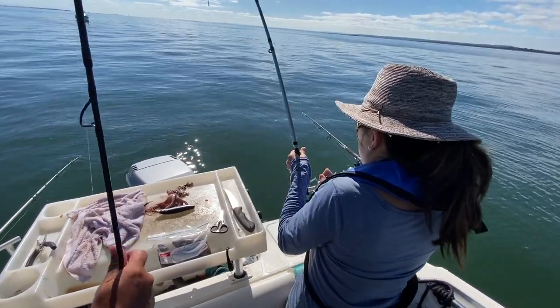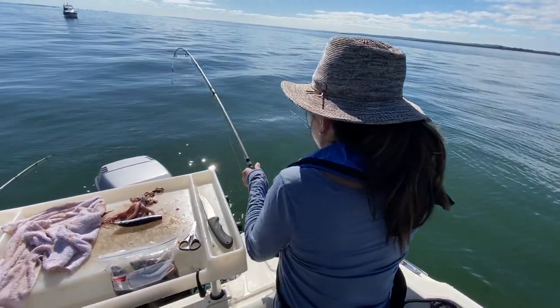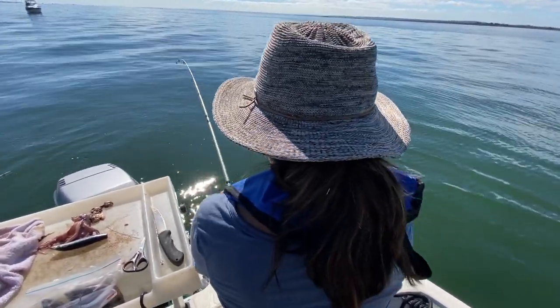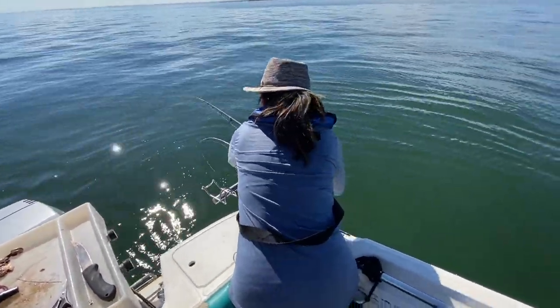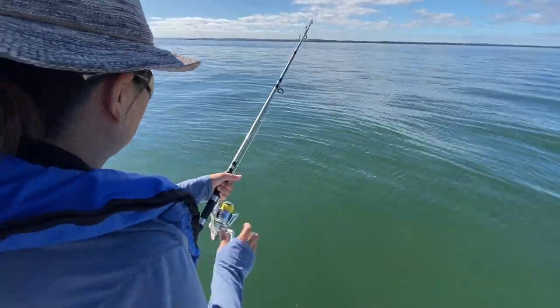Ooh, this one looks all right, eh? Chris, if you can, put it underneath the other rod and fish out the side. So go underneath, and then, yeah, that's it. And that way you've got more space here. Yeah, that's it. Good. And then just keep going.